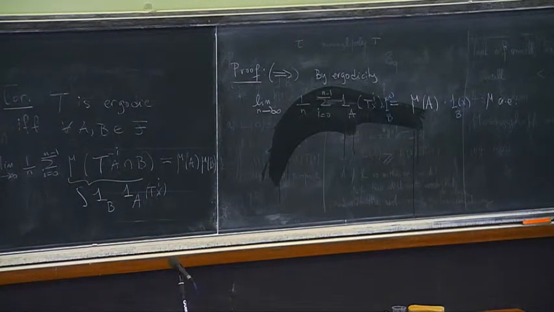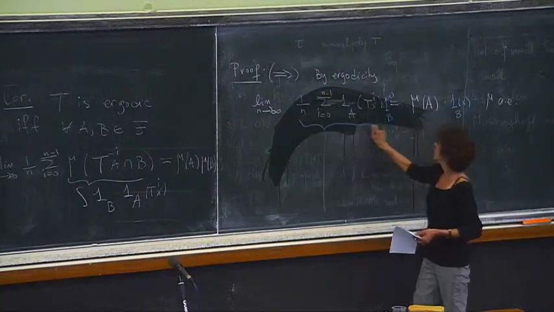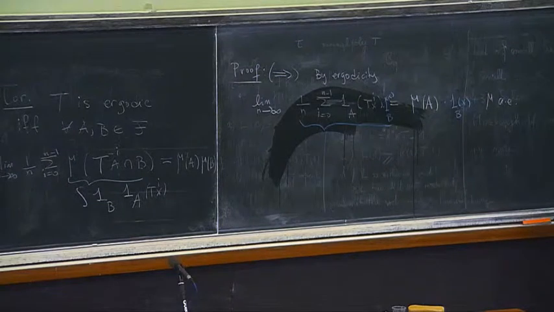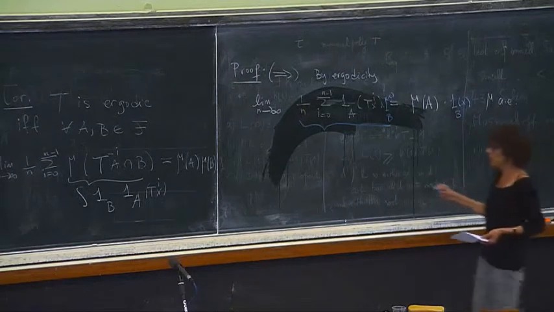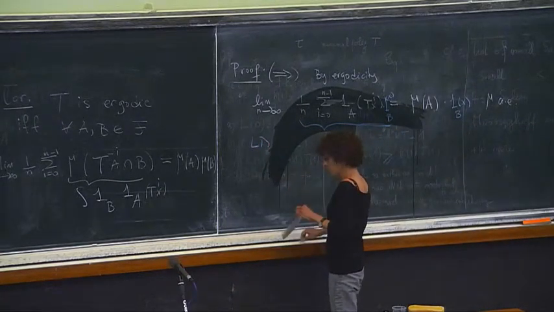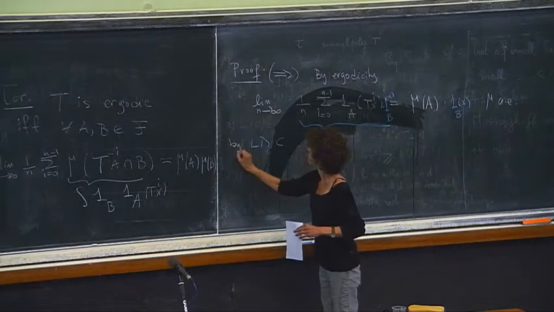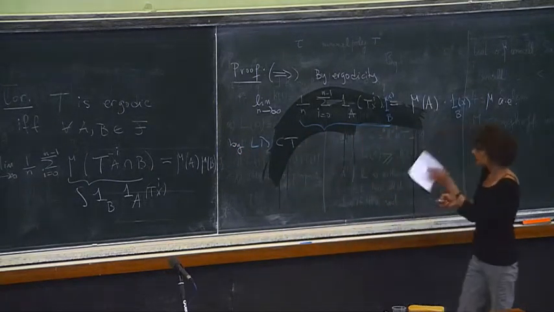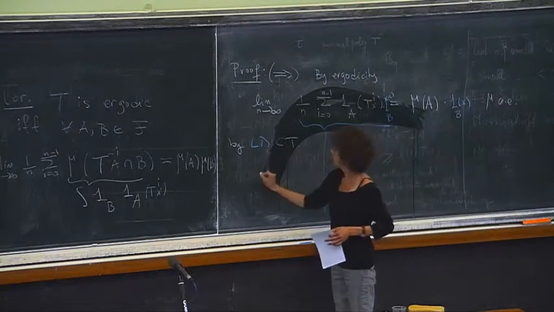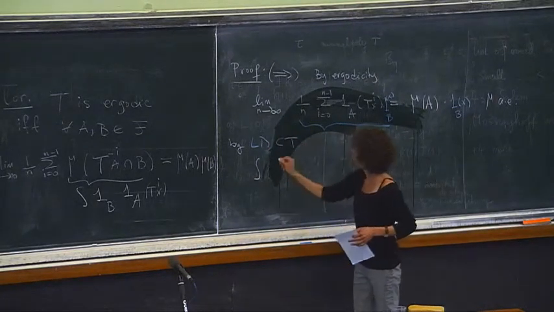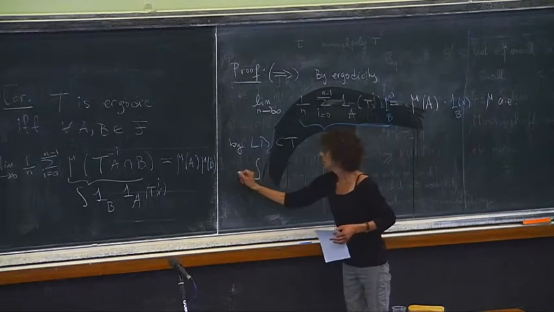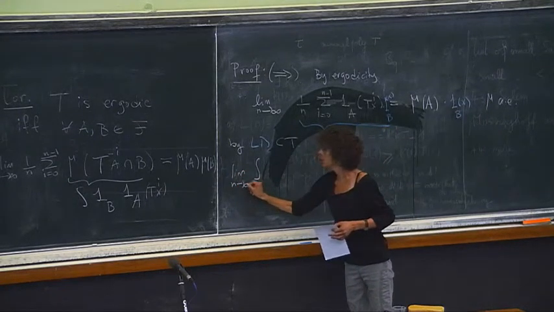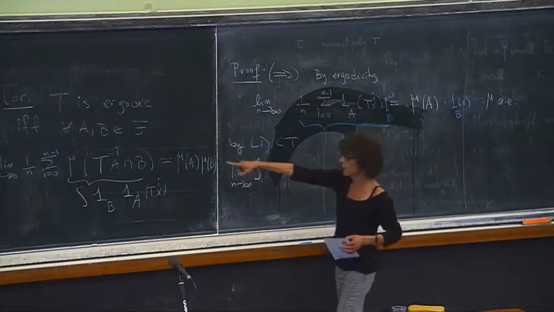And now I'm in a lucky situation. I want to integrate, and I want to move the limit inside, so I have to use the dominated convergence theorem, but I have no problem because this sequence is bounded by 1, and I am in a probability space. 1 is integrable, so I can apply the Lebesgue dominated convergence theorem. I integrate both sides and move the limit inside. Then I end up with the integral of this, which is just what I have here.